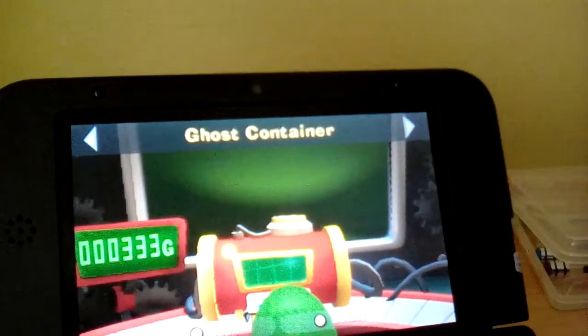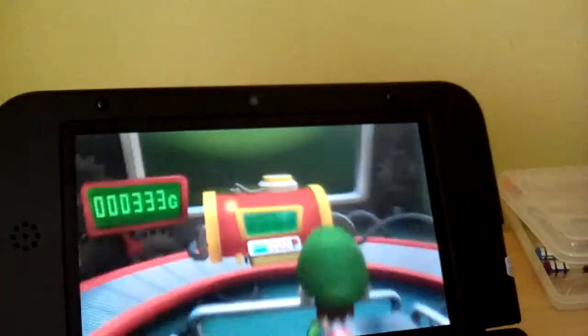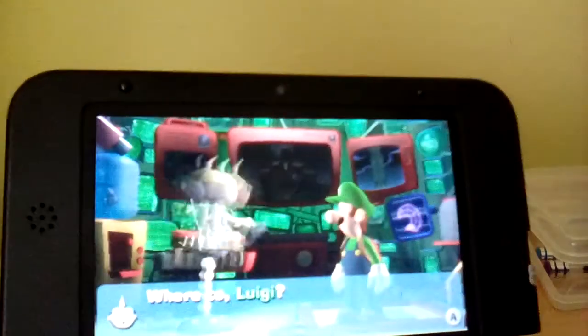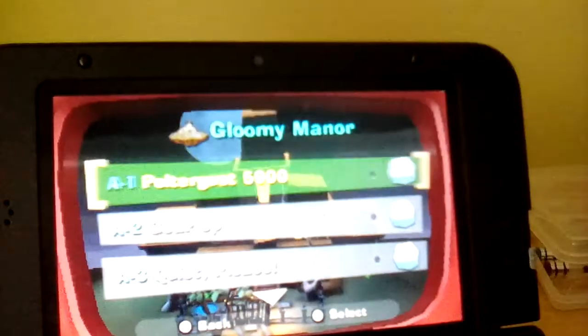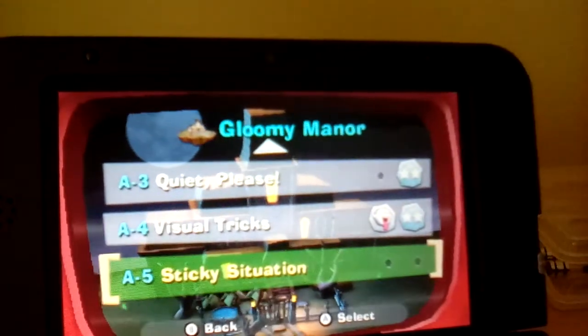It's already been almost 3 minutes. So, let's go back up. We took a look at it. Saving. Yeah. I wonder when we'll get an upgrade for the poltergeist. I think it's once we get 1,000 coins. Last time, we were going to do the sticky situation. So, let's jump right in.